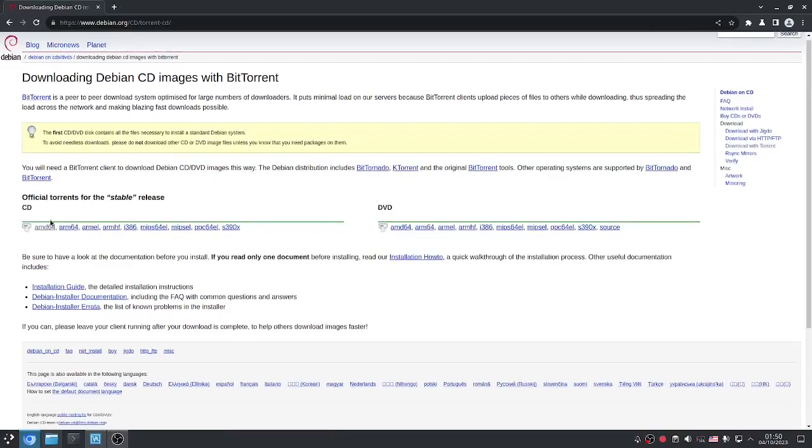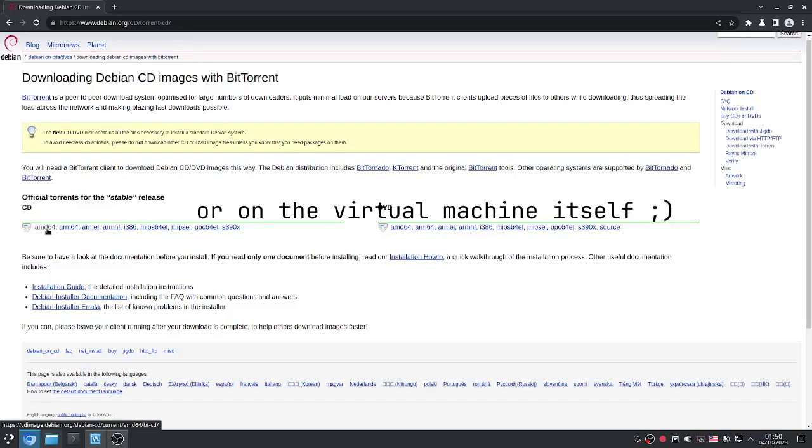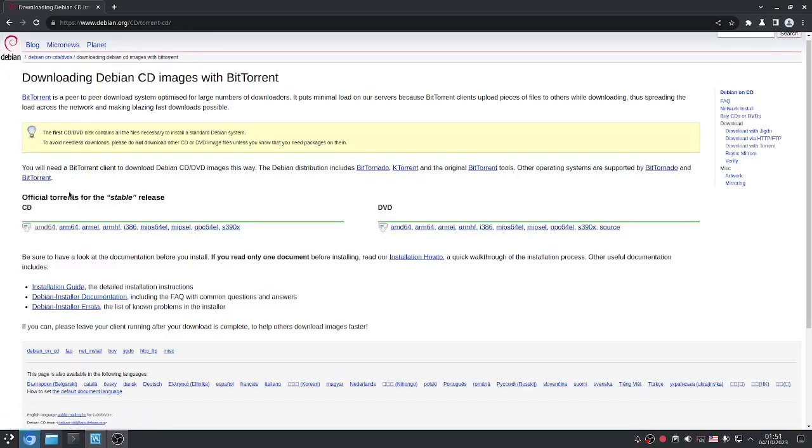In order to download this, you have to know your architecture. Now, the vast majority of computers produced in the past 15 years, AMD64 is the right choice. That's for x64 computers. ARM64 is especially for Raspberry Pis, for the new M1, M2 Mac laptops, right? But I highly recommend AMD64 and installing this on an old computer, since this operating system doesn't use much resources. You're gonna see shortly, right?